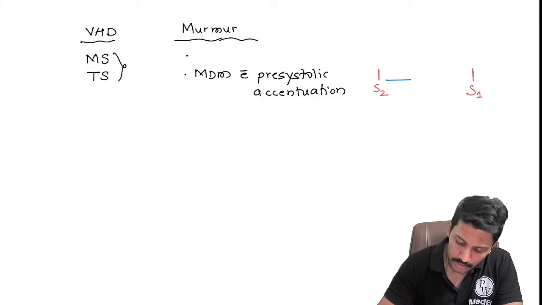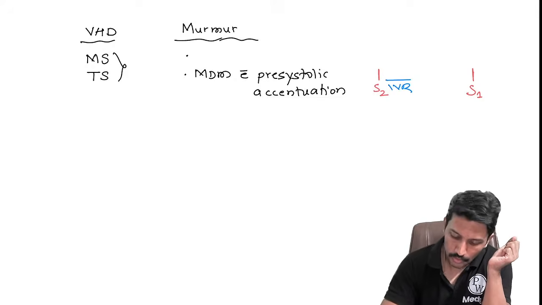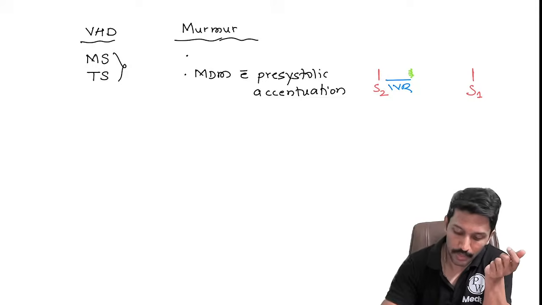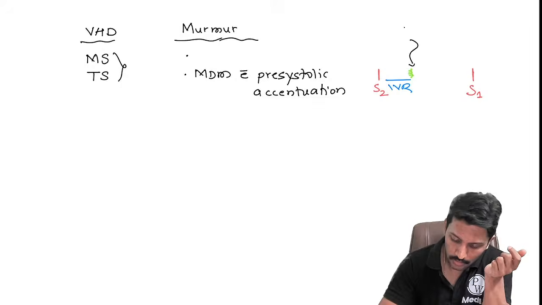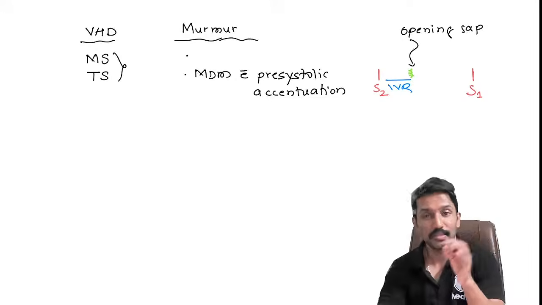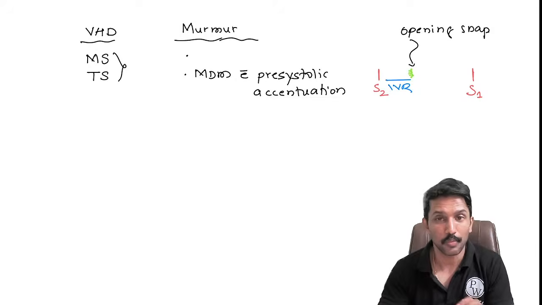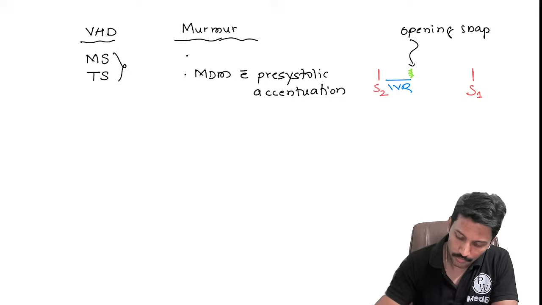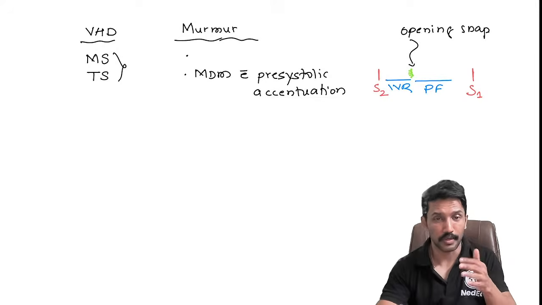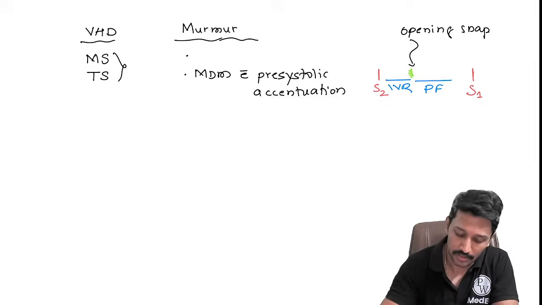So the first part of the diastole is generally isovolumetric relaxation. That is where you don't hear the murmur. After isovolumetric relaxation, generally the valve opens and opening of stenosed valves can make a sound, and that sound we will call the opening snap. So in patients with MS and TS, you can hear the sound of opening of the valves, and that is called the opening snap. And after that, when the blood starts moving during the passive filling from atria to ventricle, it is passing through a narrow mitral valve or narrow tricuspid valve, so it starts making noise.